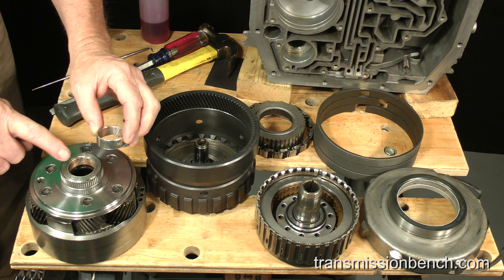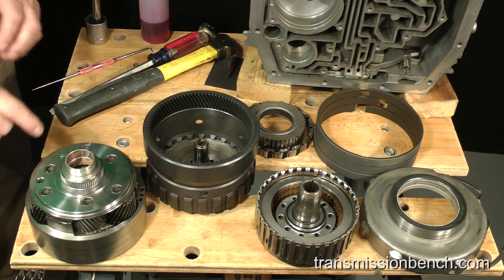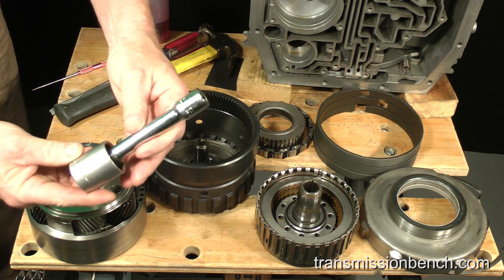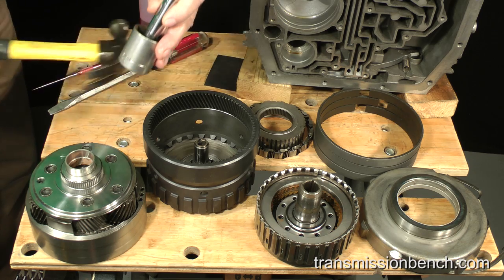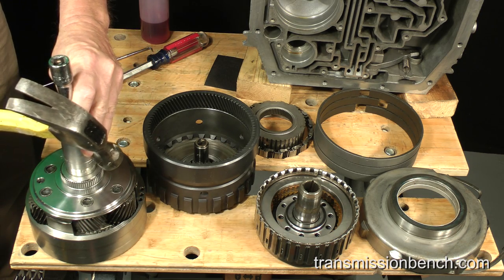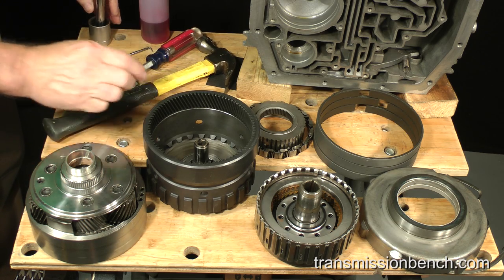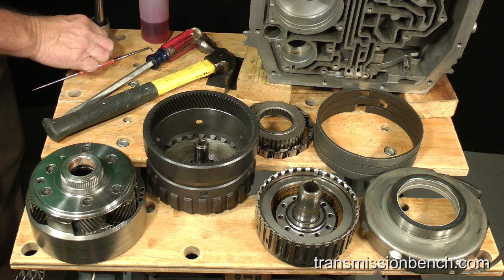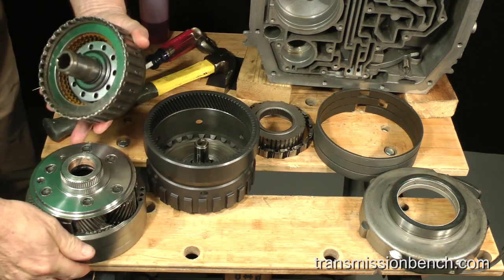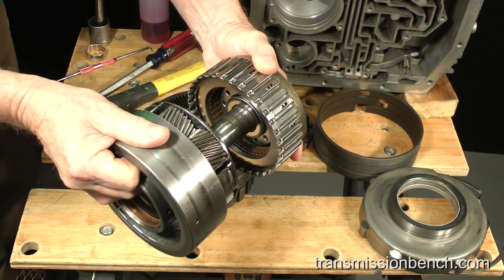Install the new one from this side of the carrier by driving it in with a 1 1/8 inch socket, extension, and hammer. After installation, the new bushing will probably be unacceptably tight at first.